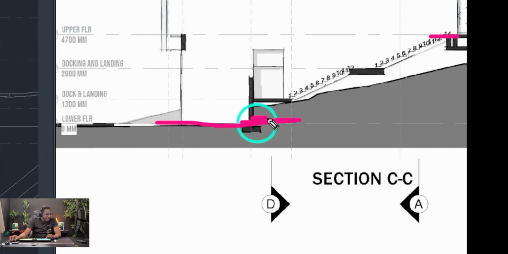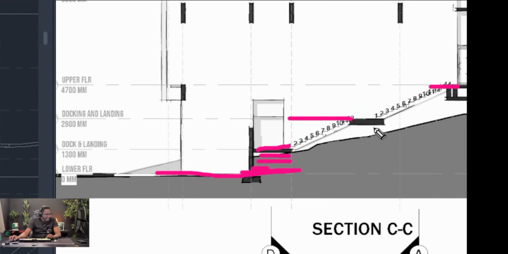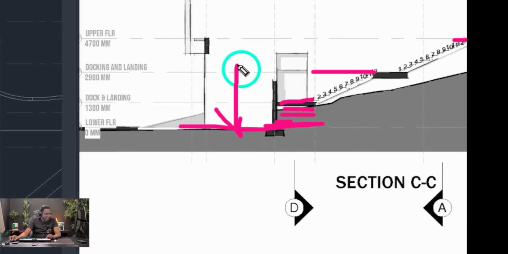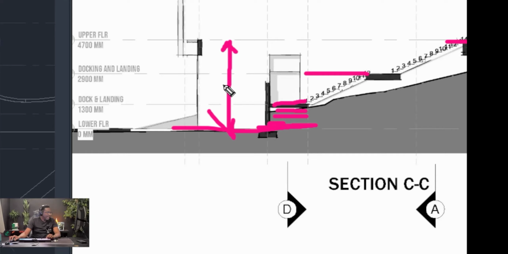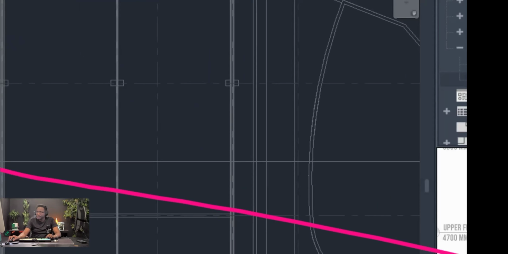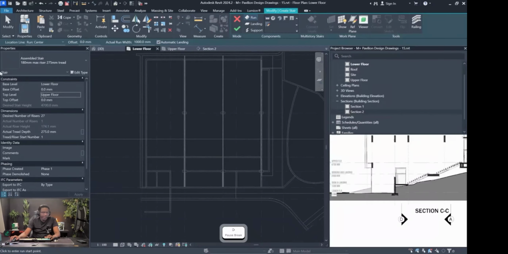So first, my stairs will need to go from here to this level, from this level to that level, and from this level to here. But ultimately, the stairs is traveling that level, and that corresponds with what my upper floor will be. Okay, so that's set. The next thing I need to set is also the width of my tread, but I can adjust that later. So first thing, let's define the first run.